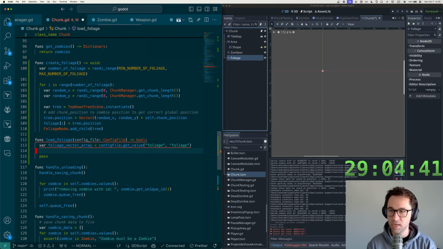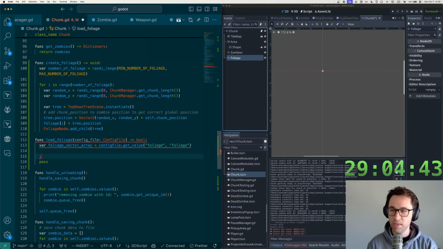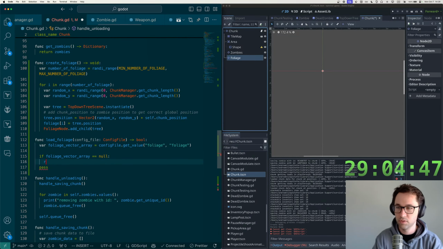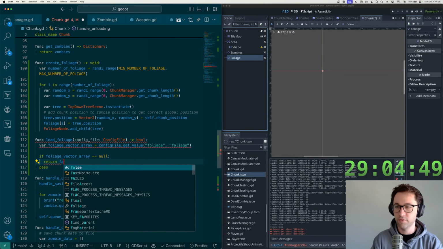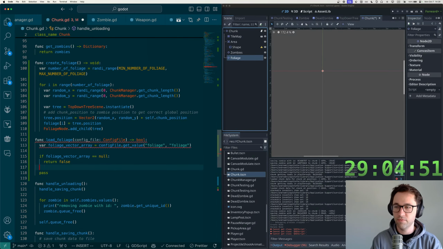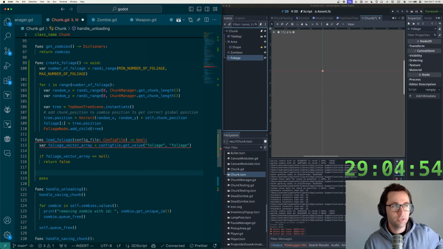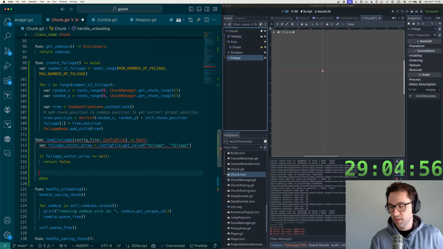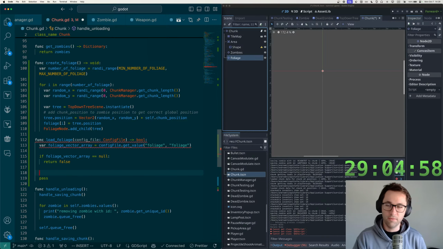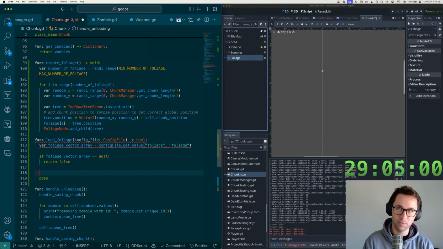So let's just say if foliage_vector_array equals null, let's return false, and then we'll have foliage loaded in, and then it'll subsequently get saved. So on old save files, we should be able to still get foliage.